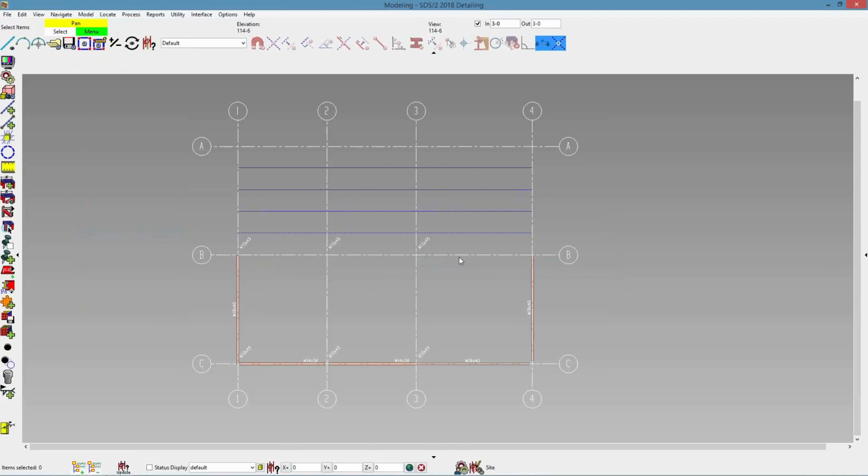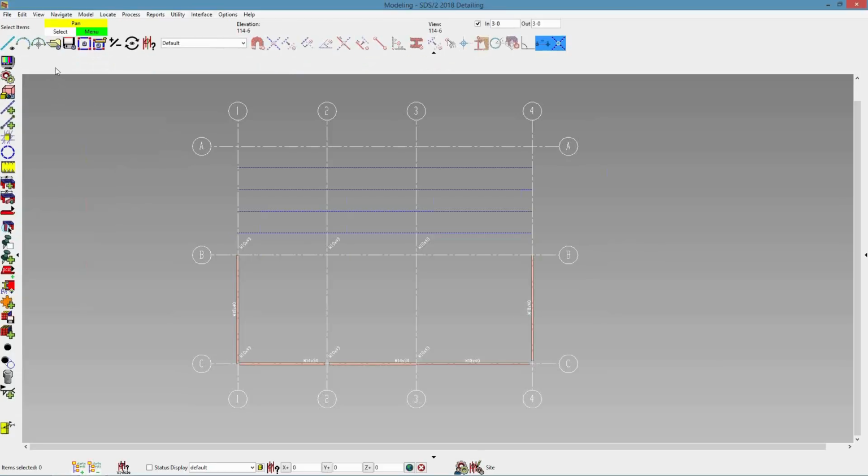Next is the member add options bar. You will see here that I have a blank area across the top of my top toolbar. That is where the information will be shown when you start the member add command. So if I went to member add beam, you will see that the member add options bar is now populated to reflect the information for the beam.